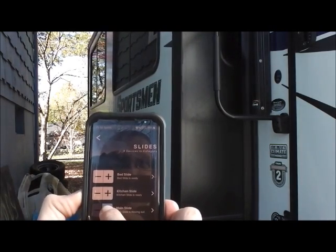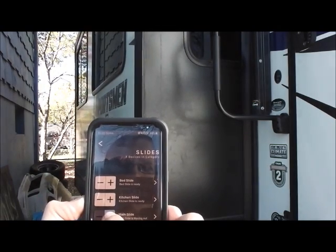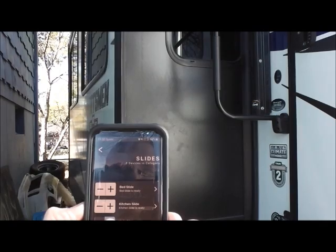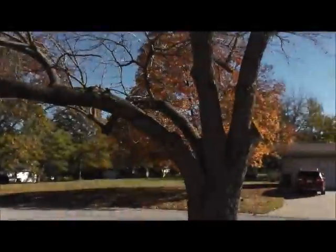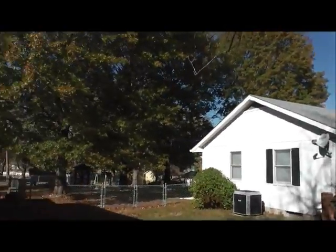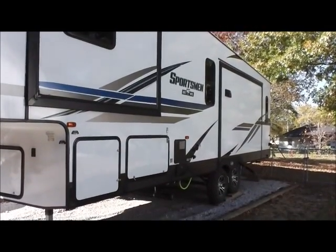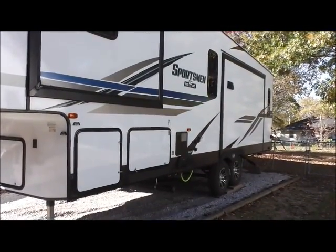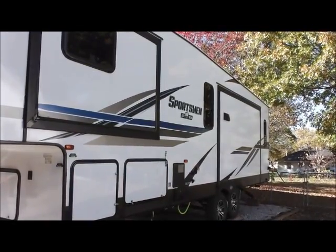This has been winterized for the year. That just barely clears the trash can over there. Okay, there's that slide. We'll go around to this side of the camper. Set you down. Try to adjust you a little bit. Let's see, we'll do the bed slide.